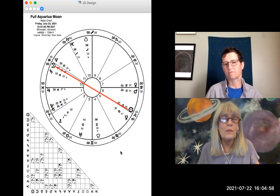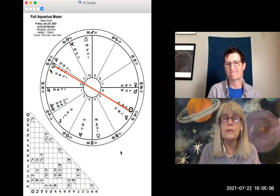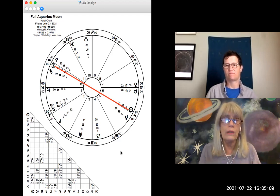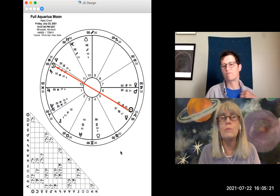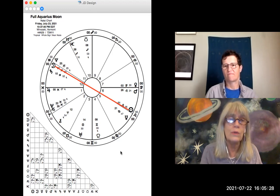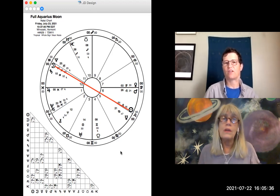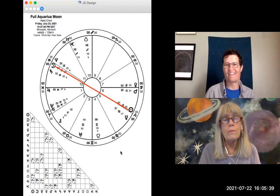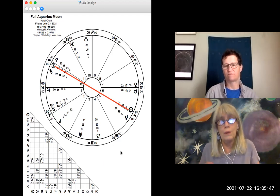Right. So I think of the moon on its travels as it collects the energies of the planets that it goes past. When I look at the full moon, I'm not thinking about when the moon aspected all these other planets, but just when it conjuncts them, when it starts a new story with Mars, it started a new story with Venus, and then it had all this empty space that it just kind of passed through. And then just very recently, I think it's the same day of the full moon, that it hits Pluto. Yes, it sure is. It conjuncts Pluto. So before it got to Pluto, it gathered up Venus and Mars. Those are very personal planets that are very much relationship oriented.